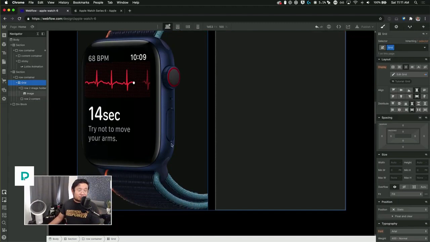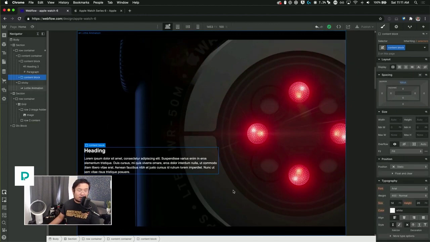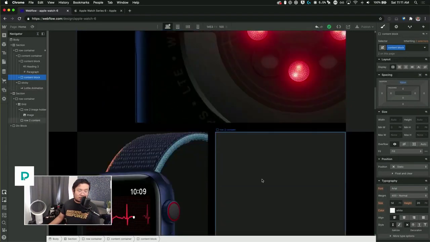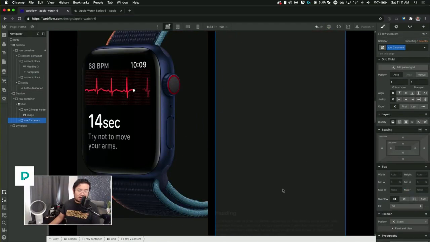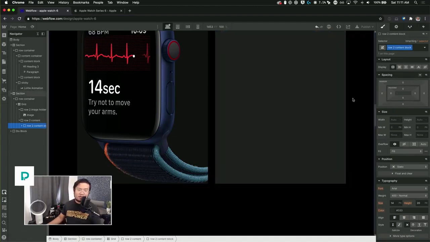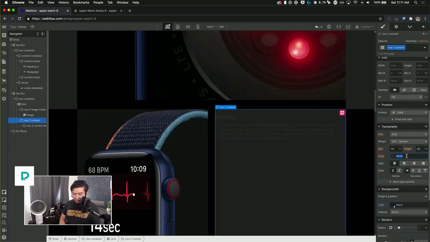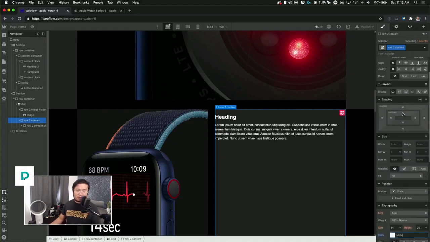All right, so this is going to have a bunch of content. Let's just copy this content block right here and paste it here. Why is it that color? Oh, okay. So this content block, I'm going to duplicate the class and call it row 2 content block. The reason why is because I don't want the margin 100. There we go. I want it at the top. This row 2 content, let's make sure all text inside of it is white. Put some padding on all sides.